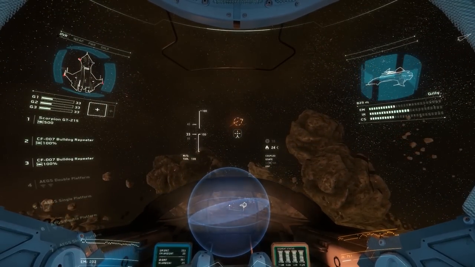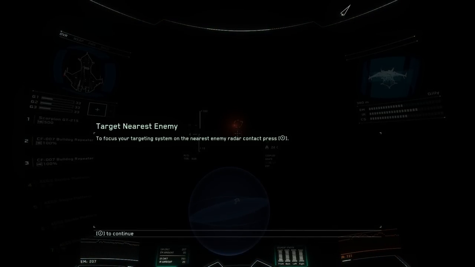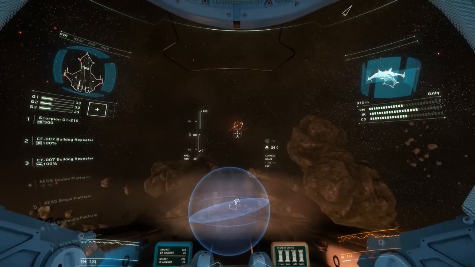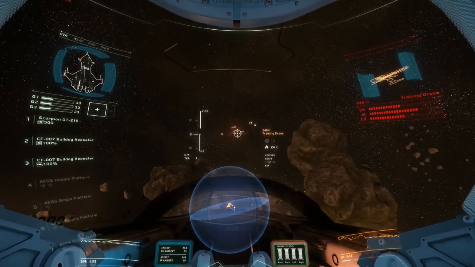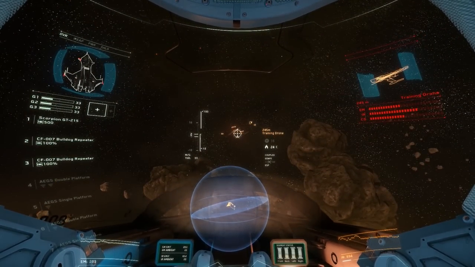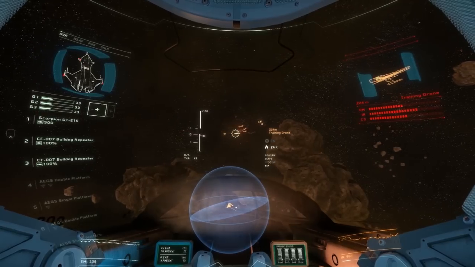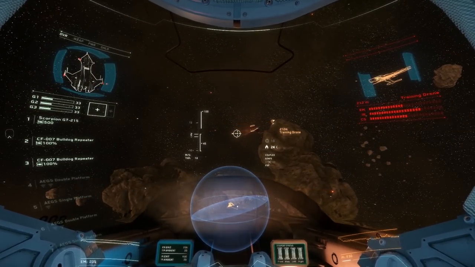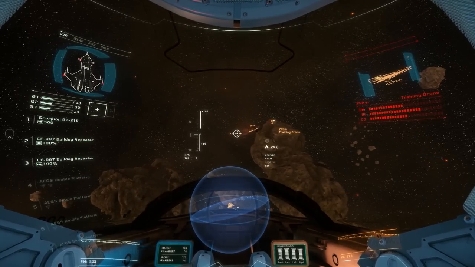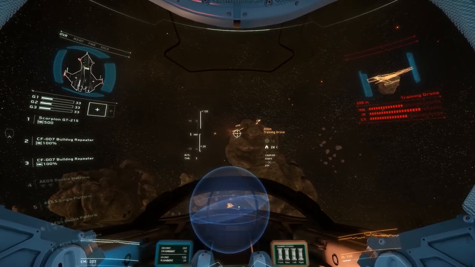Use your targeting system to quickly target the closest enemy. Target nearest enemy. To focus your targeting system on the nearest enemy radar contact, press 4. Okay, now look at the top right of your HUD. You should see the target displayed. This will show real-time damage, shield status, and a few other things. Shields are drawn as panels floating around the ship. They'll shrink as they weaken until they disappear completely. At that point, your shots will hit the hull and cause lasting damage.